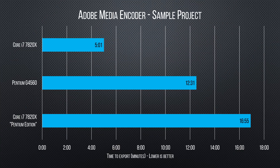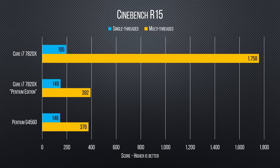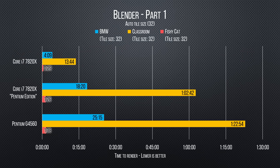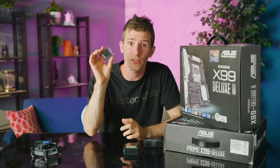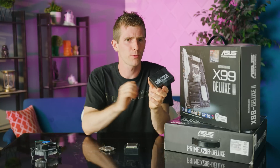Productivity, though, was really interesting. In applications like Ycruncher that support AVX512, we saw a massive difference with the simulated G4560, while in more traditional tasks like Cinebench, CPUMark, and RealBench, the cache-related performance boost is less exciting, with RealBench's encoding test revealing another situation where it may actually cause a slight performance regression. Our real-world Blender test also sees a huge performance boost over the real G4560. In productivity applications, the lack of AVX and cores hurts our value chip big time. The 7820X still doesn't give you 10 times the performance for its price, but given that many of these workloads are business-oriented, time is money, and even a 2x performance improvement could allow it to pay for itself over time.